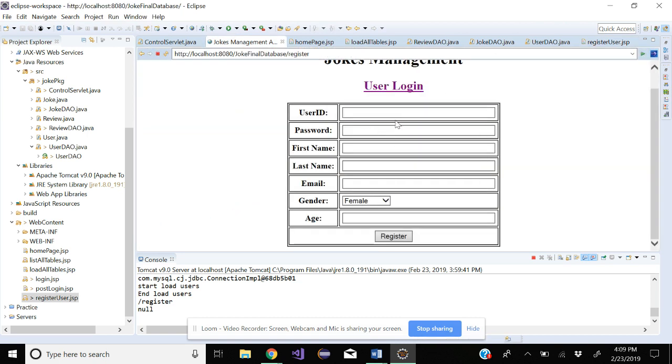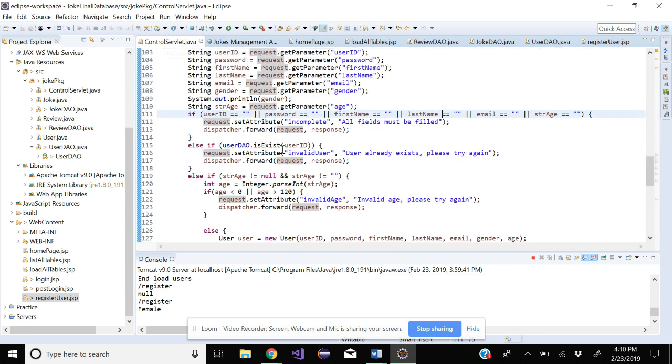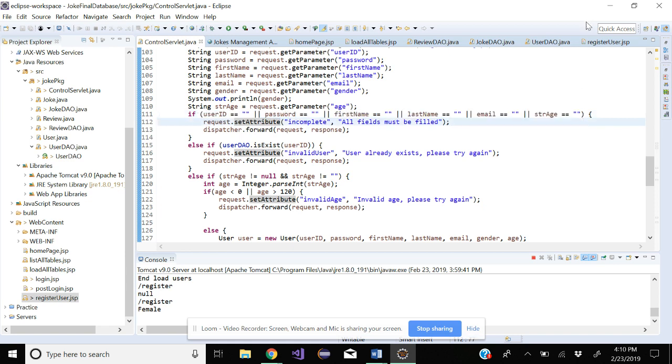So if, let's say they enter something for this field, but these fields are empty and they try to register, it prints an error message saying all fields must be filled, so they have to fill all the fields. And then the way this works, the set attribute, we're setting the attribute incomplete to this string, and it only executes if it goes in the if statement, so if any of the fields are empty.